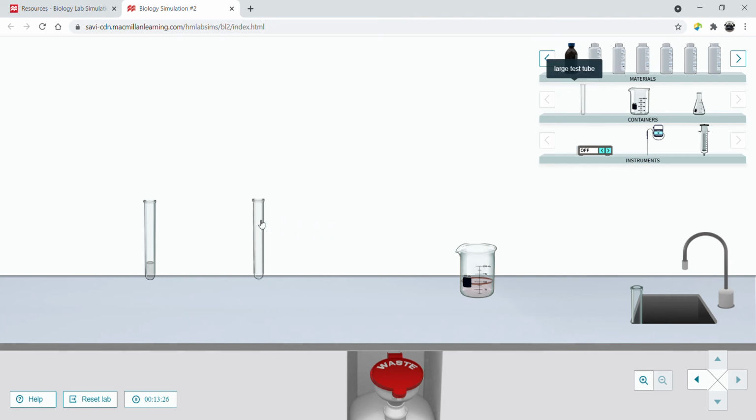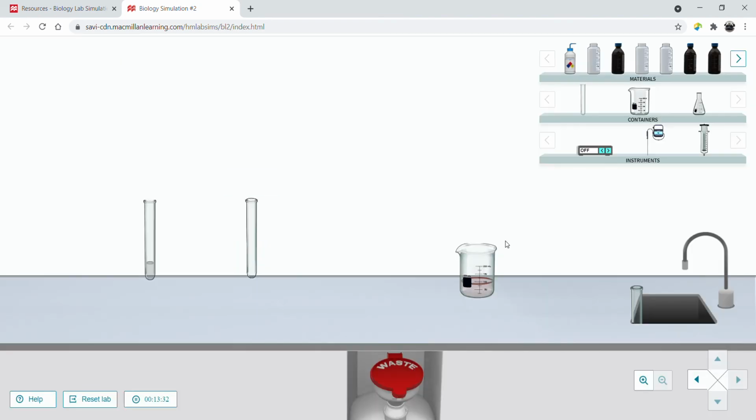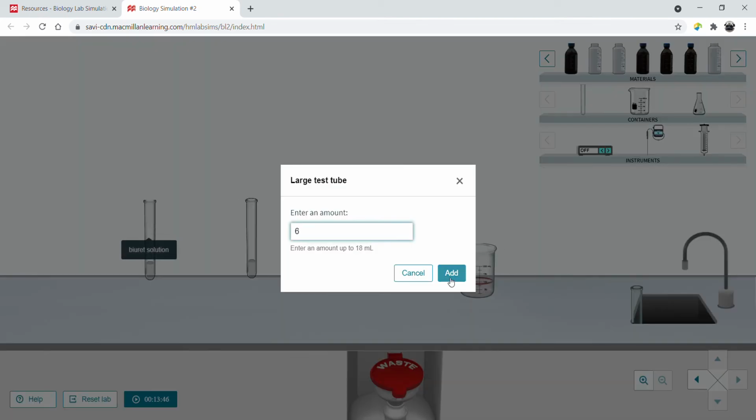Going to get our next test tube and put in 6 mLs of water. There we go. Now record that in table 4. Record their appearance. Now let's grab the burette solution, and we're going to add 6 mLs of burette solution. Now this does not need to be heated. All right, we're going to add.